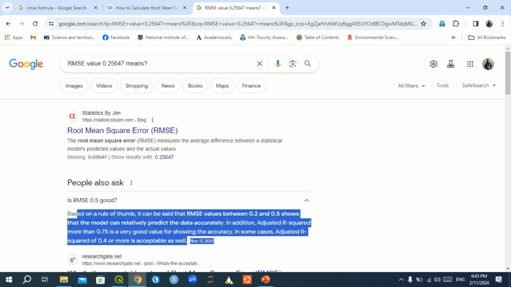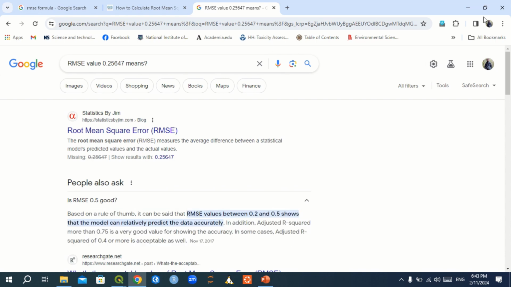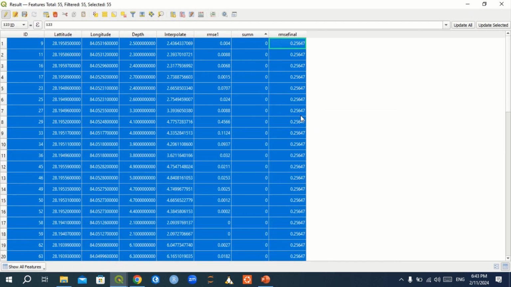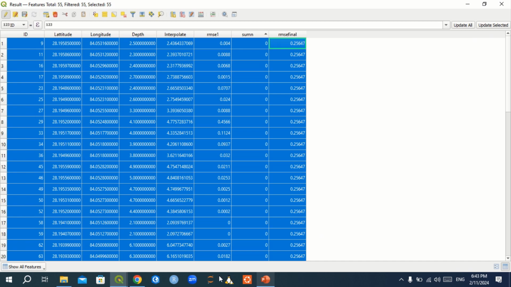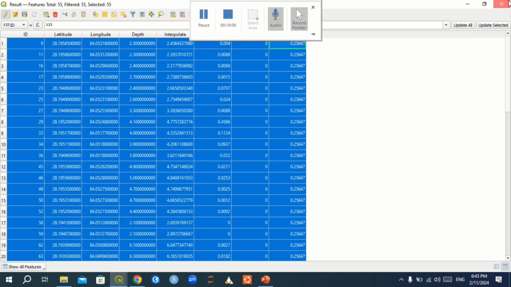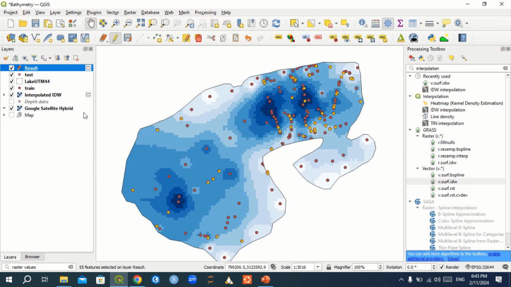So you can see it is good. So this is all. We have prepared the map as well as calculated the accuracy of the model.